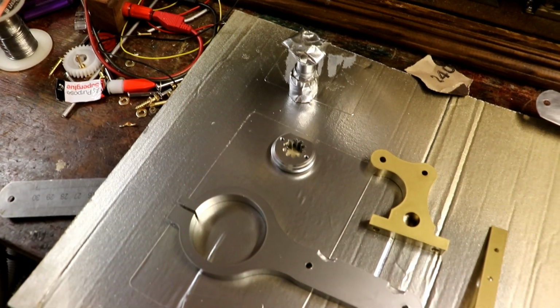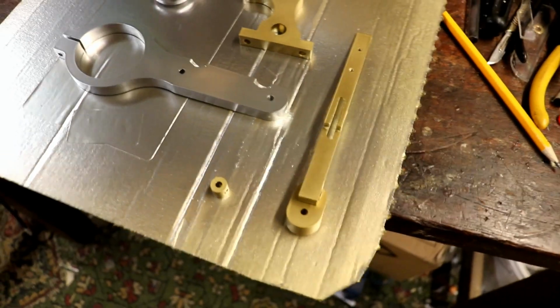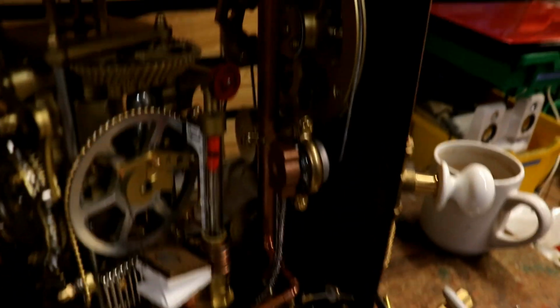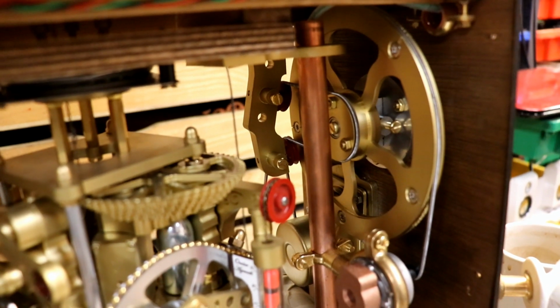The bits for the stylus arm are also back now, finished painting, and it's all dry, so we can fix them inside. Finally get that wretched phonograph finished.